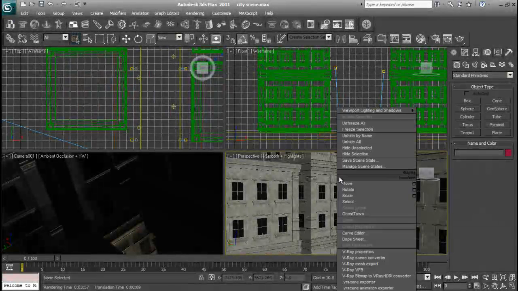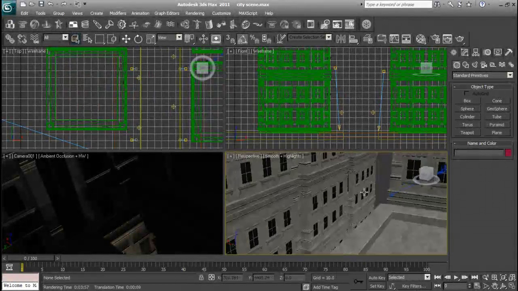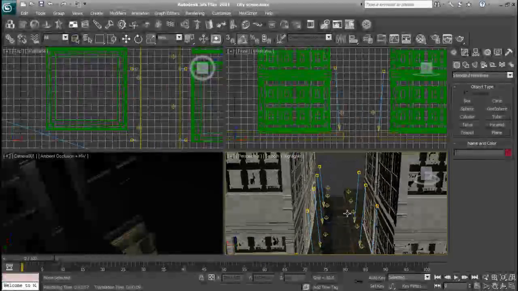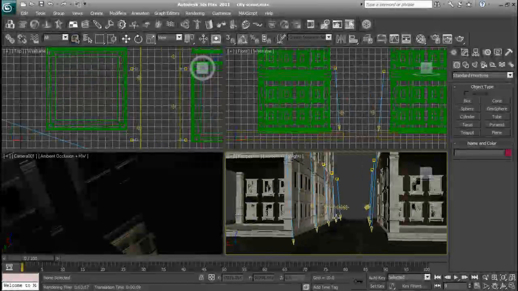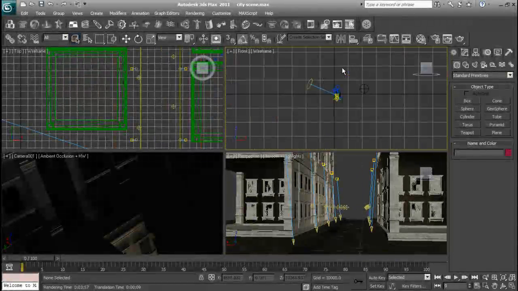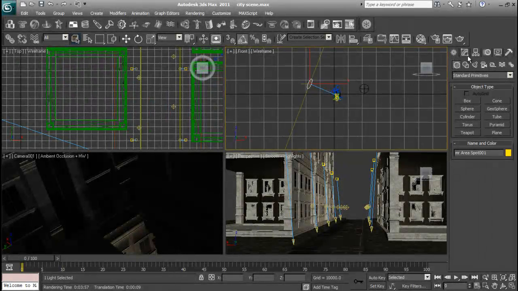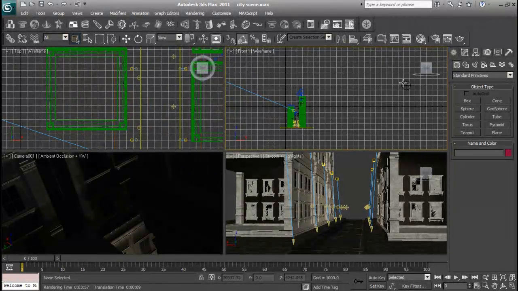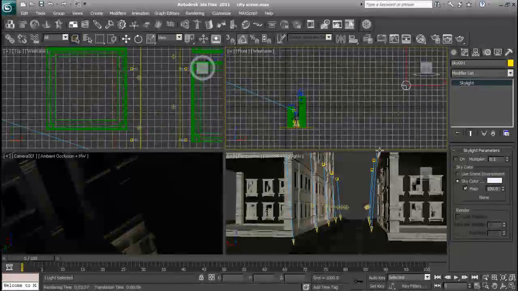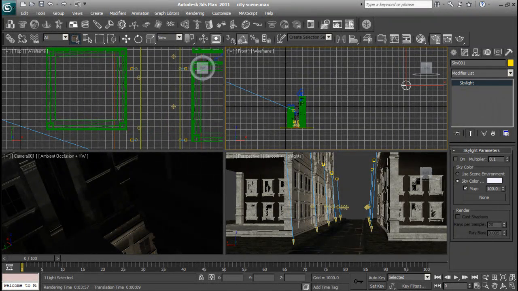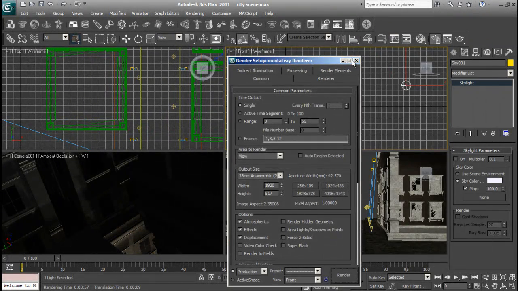I've just added the textures, placed them around, and then I've added some lights in the scene, quite a few of them. I've got a few Omni lights and some target lights, and one area spot, and also, well, I don't really need that light. That's more global illumination, but I didn't really need it for this bit. It's a skylight, by the way, in case you're interested. And we can't have shadows because this is not scanline. This is mental ray.